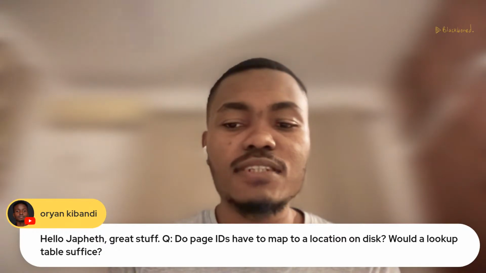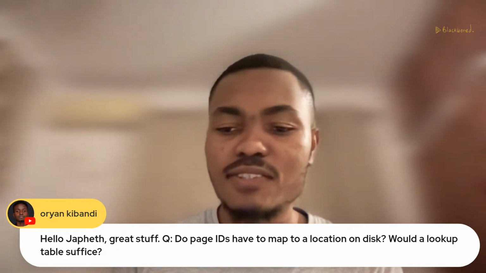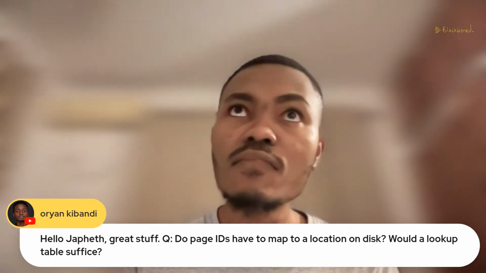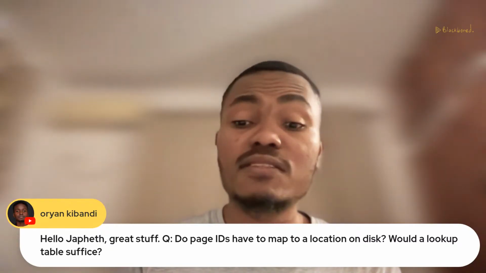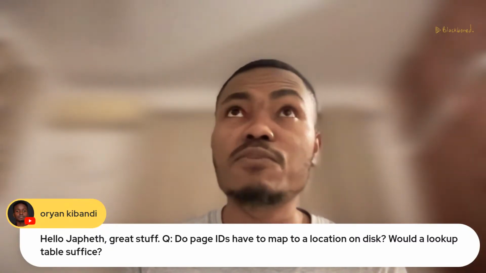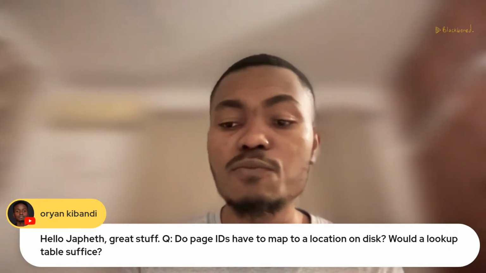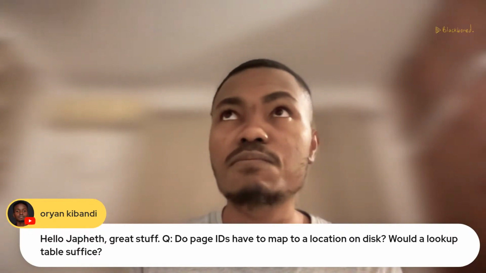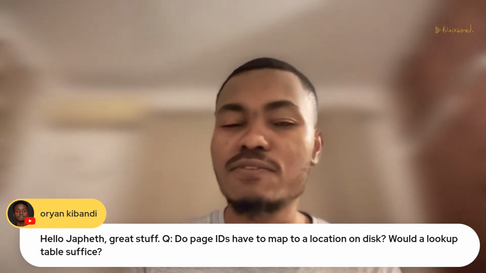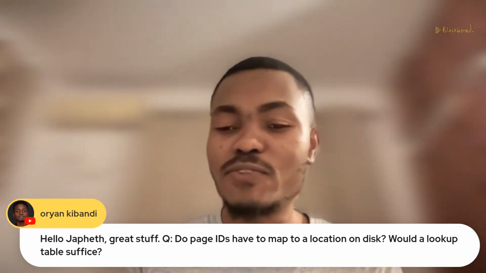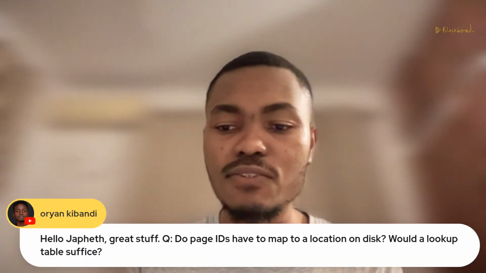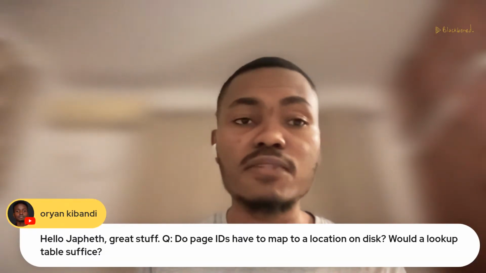So what happens when you turn off your computer then? But with that said, the buffer pool manager maintains a lookup table. So a page ID to page, I think it's page ID to page offset. I'm not sure. We'll see next week the lookup table in the buffer pool manager.